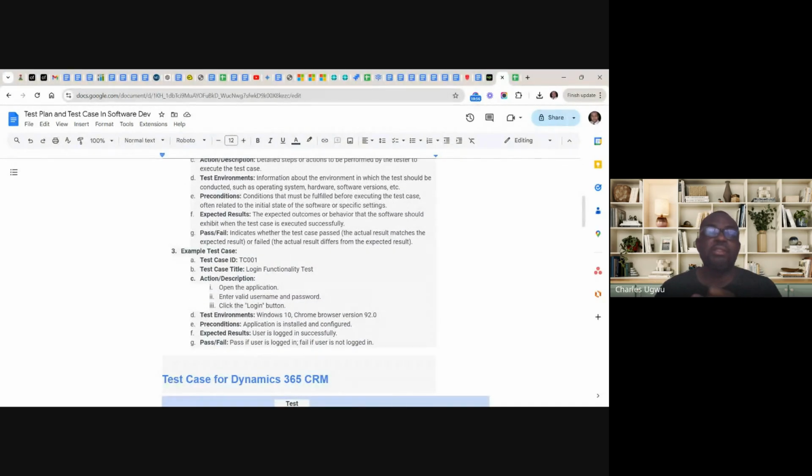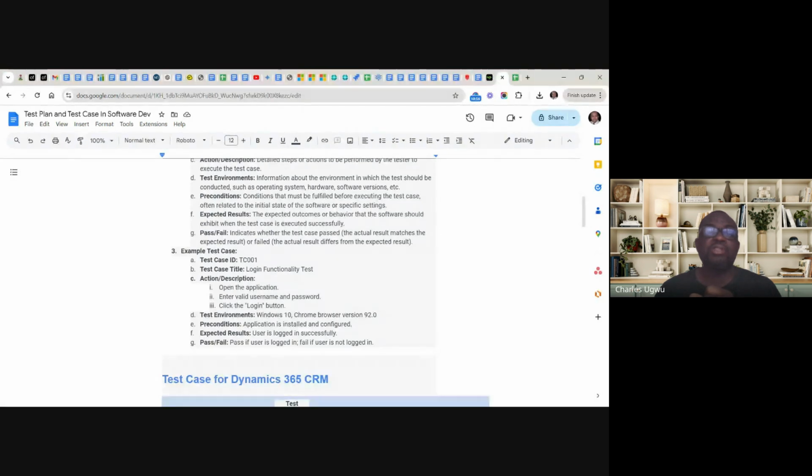So let's look at a test case example here. In this test case, using every one of these components: the test case ID is TC001. Test case title is login functionality test.